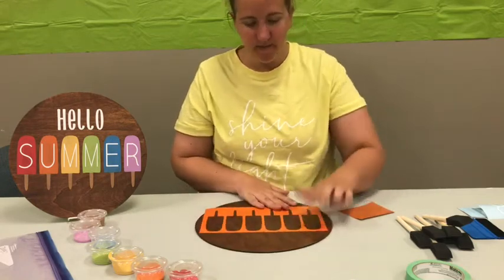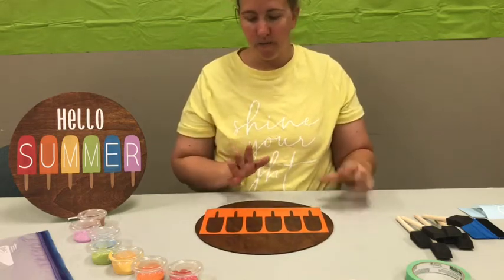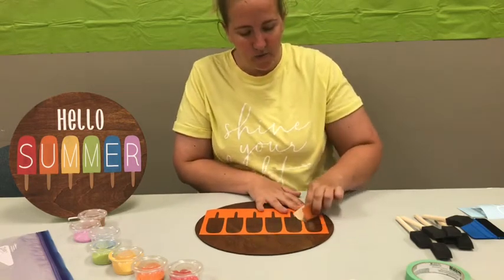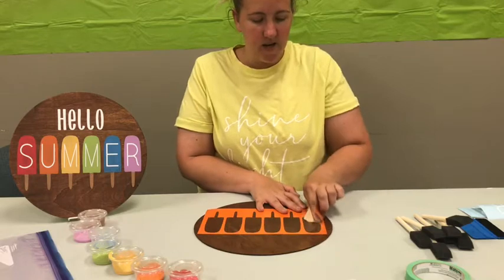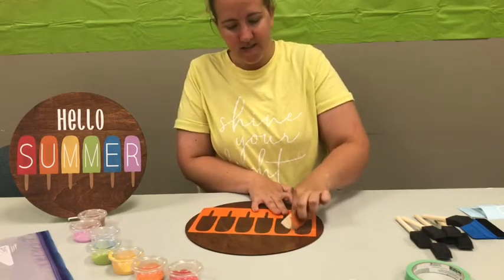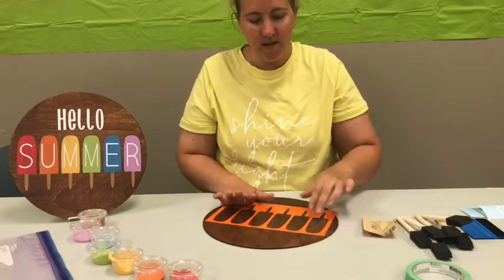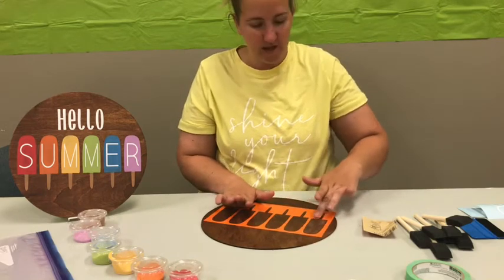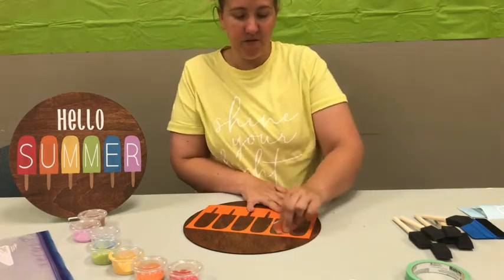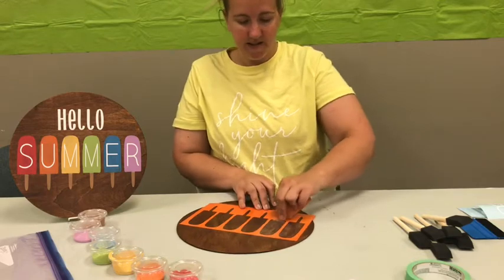That's my little trick. Okay, now it's okay if it's still wet on your vinyl. That won't matter. But what you wanna do is take your sandpaper and sand your popsicles, especially close to the edges of your popsicles. So when you feel it, it should feel rough so that your paint will actually stick to it. The reason that we do the polyacrylic is so that it doesn't seep under. It will seal your edges a lot better.